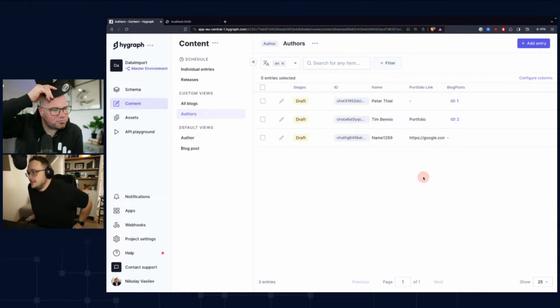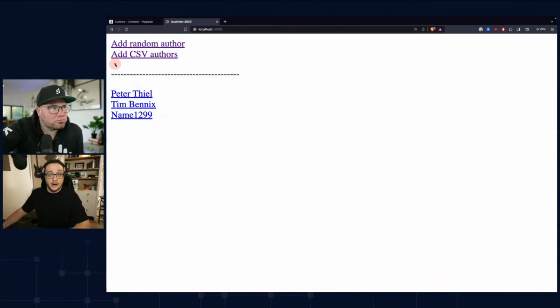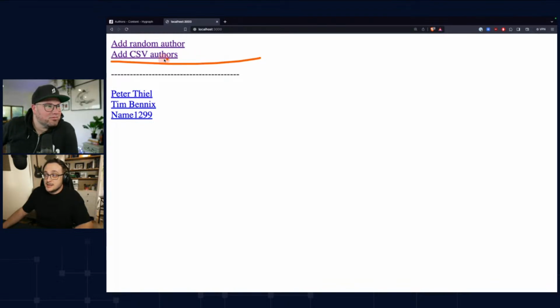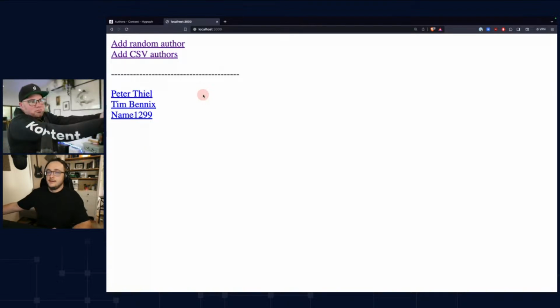But what's interesting here is that we need to see how we can add our exports from our old system, which might or might not be Contentful. We don't know. Tim kind of dropped it, but it might be Contentstack. Who knows? So we need to examine how this thing works before I click it. So I'm not going to click it just yet. By the way, maybe it's Content AI.